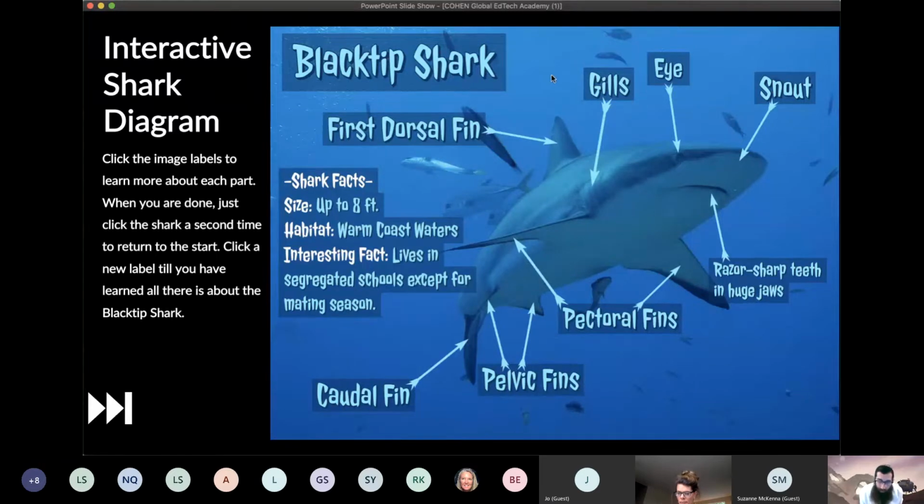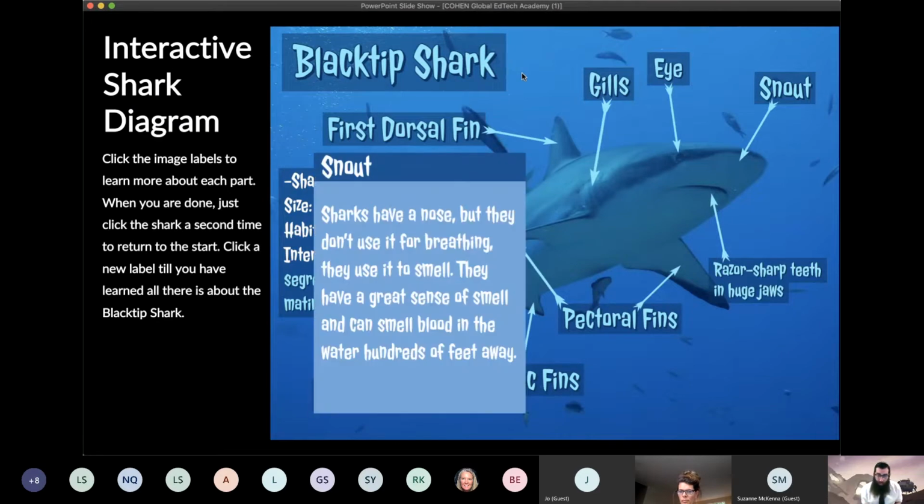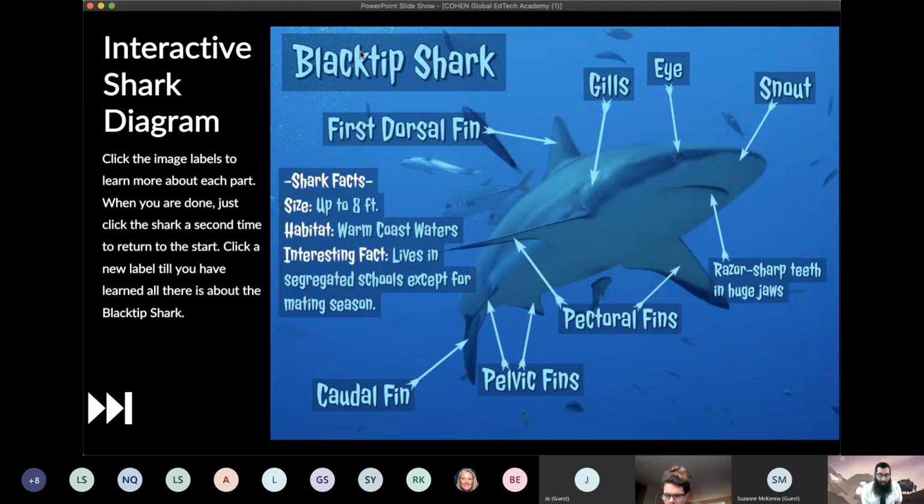So when I'm in my presentation on a device that has a mouse pointer, I have this pointer, but if you notice when I hover over certain areas, it turns into this little hand with its finger pointing.